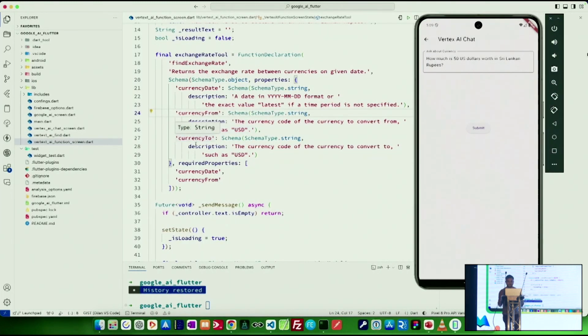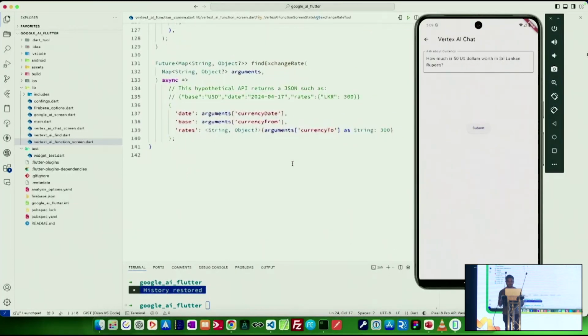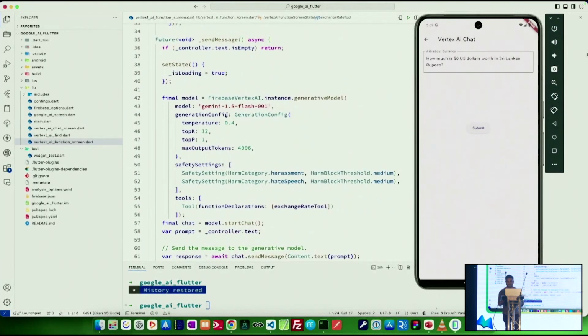And currency 2 is the Sri Lankan rupee, so it automatically identifies it as LKR, and it will be passed to our external backend system, which will return the value. Then you will get the output like this. Okay?